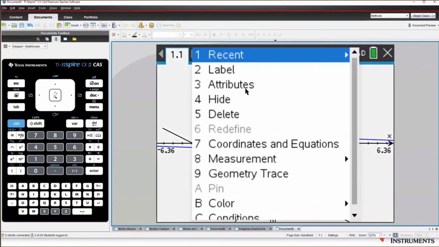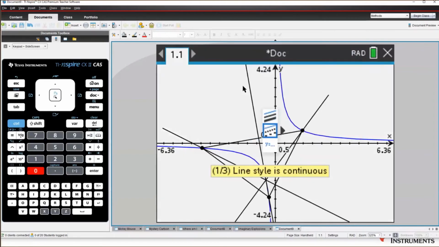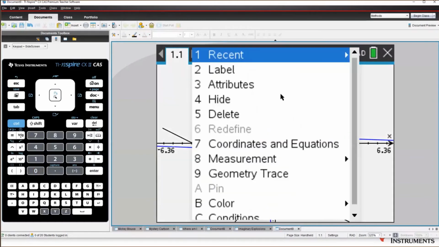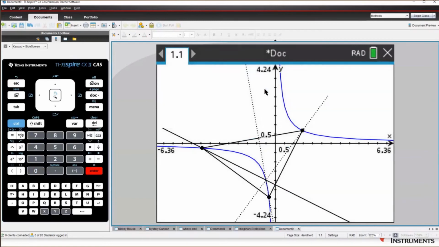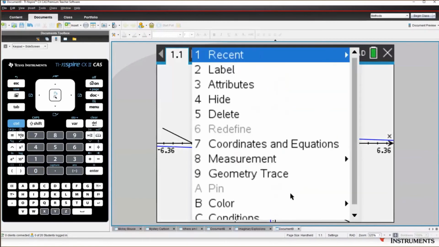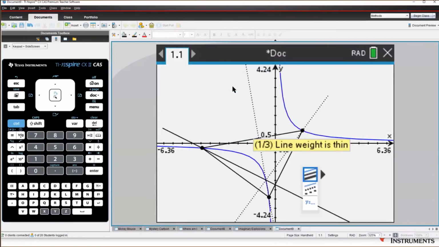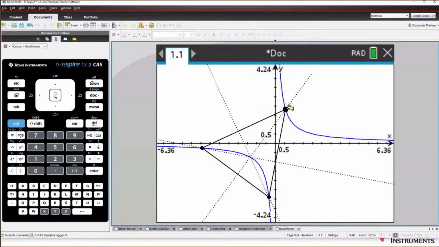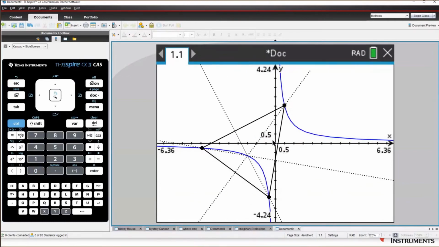I'm going to change the attributes so we can see them a bit easier. I'm just using a right mouse click. And on the handheld, of course, that's control and menu, if you're using the handheld to do these. And there we have the intersection of the altitudes.